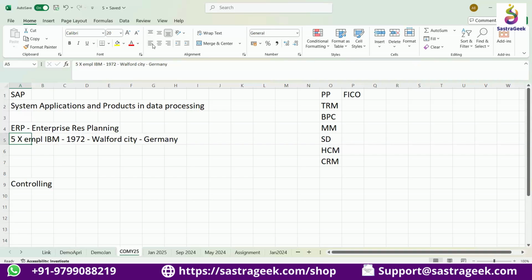It's a German product. And they released it in the market in 2006. See how long they have taken to develop and release it in the market. They took 30 plus years to develop this tool, this software.